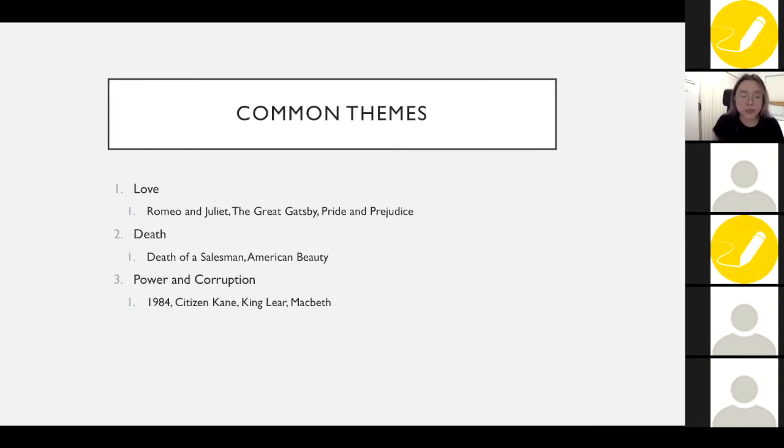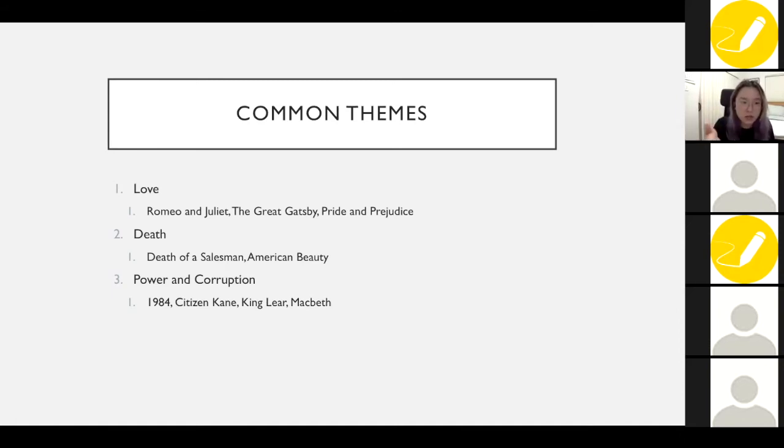All right, so the first thing we're looking at is love. Love is a very general word. Love applies to many different things, right? The love you feel for your family, the love you feel for your pet, the love you have for a romantic partner, etc. Love for your work, your passion, etc. So what are some common messages with these themes? We'll go through these texts first, and then we can talk about common messages as well.